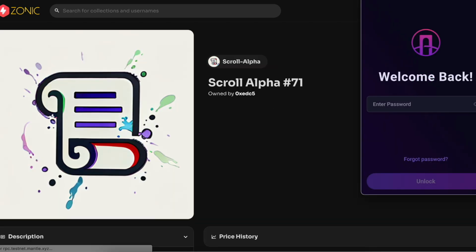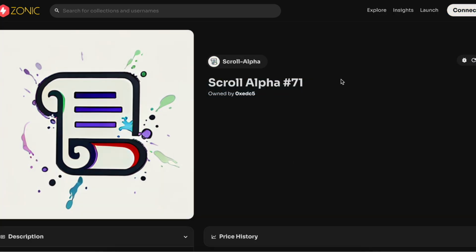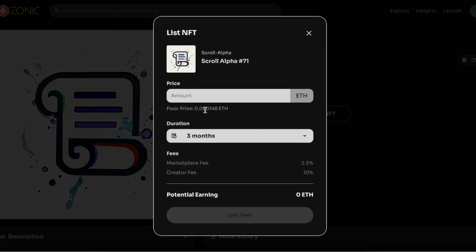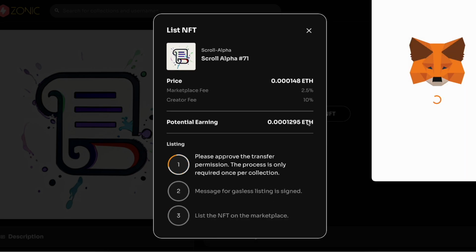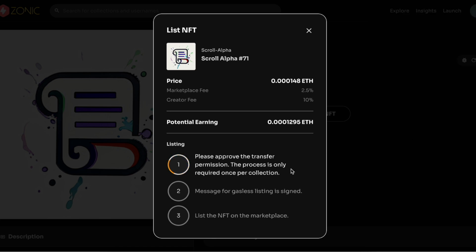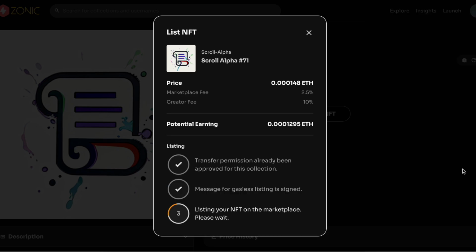And we're just going to list this one on the floor as well. So it keeps disconnecting my wallet. I'm not sure why. But you go to sell NFT, just put it on the floor. So whatever that price is there, you can just put it there and just list it for 3 months, that is fine. So we're going to list that item, confirm, approve. And then hopefully someone will purchase it off the floor and we can get 30 cents or whatever it was back. But primarily we're just doing this for the extra transaction.